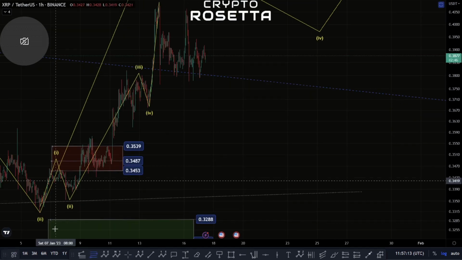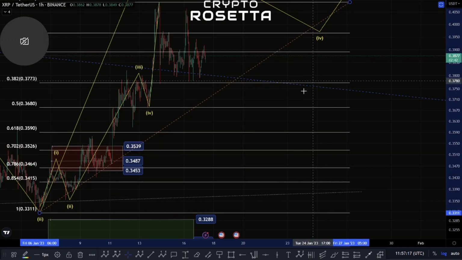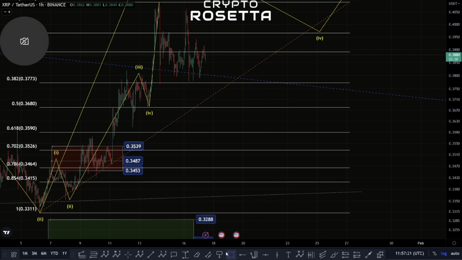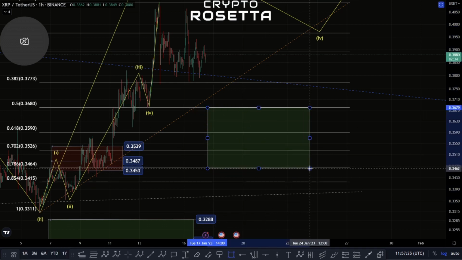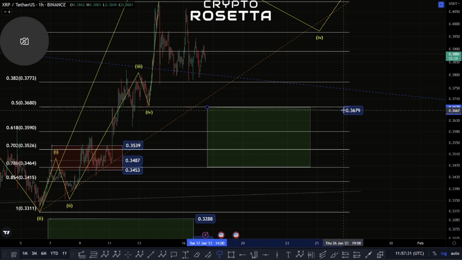So if we don't manage to hold this zone and manage to push up, what I'd be looking for then is basically this zone here. Now this would be the sort of the last zone of support that I'd be looking for if we're looking for a bullish potential here. We wouldn't want to move down past this 0.786. That would be a maximum zone that we want to move down to, and I want to actually see this thing find support in this area.